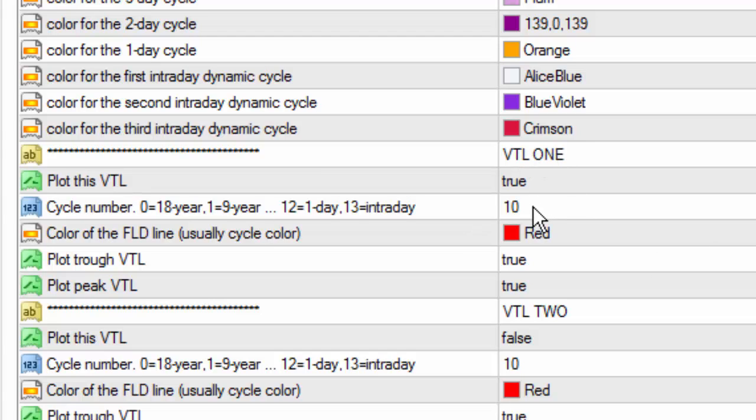You would set your cycle number, set your color, and if it's an upward pointing VTL that you're looking at, you would set the plot trough VTL to true and the plot peak VTL to false, and vice versa if it is a downward pointing VTL that you are watching closely. That way you can unclutter your charts, and you could be watching only one VTL line for the important moment at which price crosses that VTL. And those are your inputs for the VTL.